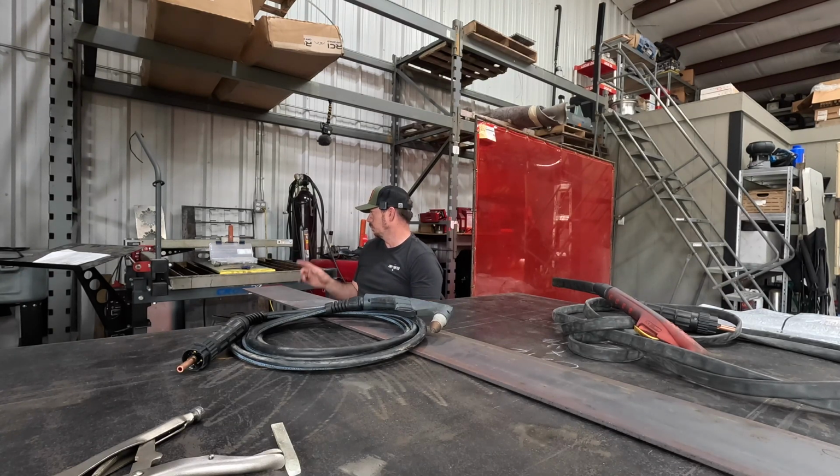Alrighty, so let me get this cleaned off. I'm going to swap this over. We'll get everything hooked up, and then we'll go to the computer, and I'll show you guys the stuff we're doing. We're going to make a file, and we're going to cut some parts. And then we're going to cut some other parts, and then we're going to go grab some 14 gauge, and we're going to cut those parts. We got lots of cutting to do today.